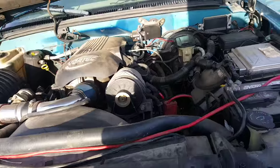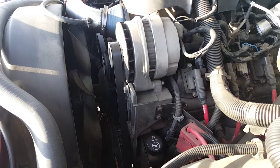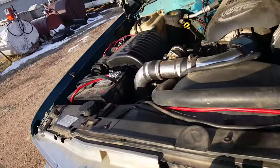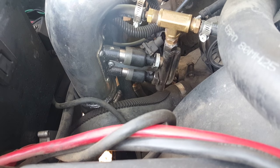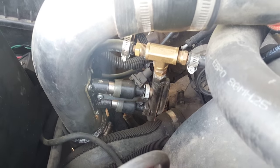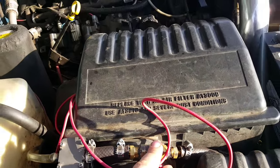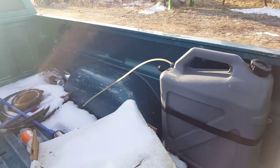It feels like much more than that — this thing just has some strong get up and go. It does have water-methanol injection, and there are some regular fuel injectors there. I had to get the WMI working because it wasn't working when I bought it. I had to put a check valve in because boost pressure was blowing it back into the tank, which is in the back of the truck. It's a five-gallon tank, but I need to find a different tank for that because it's just kind of thrown together.